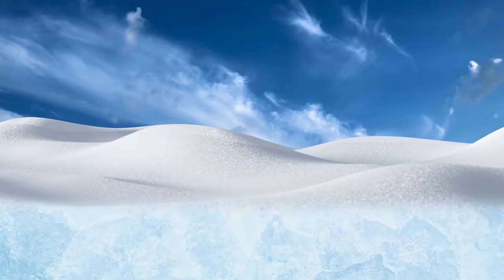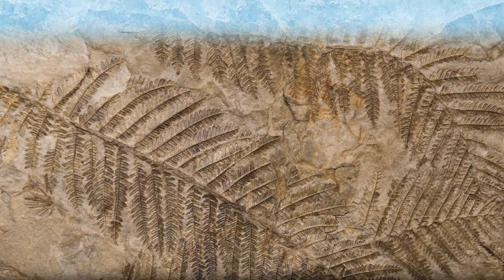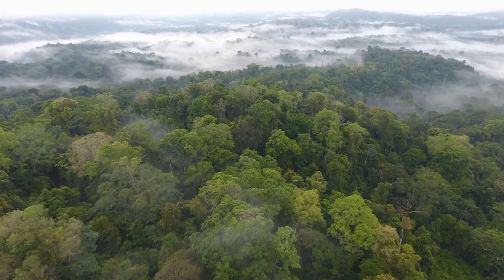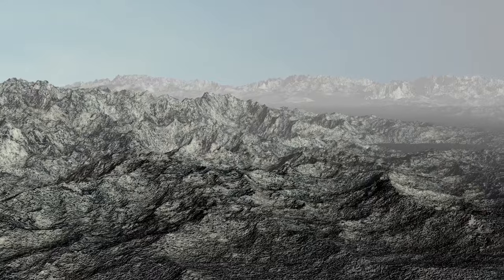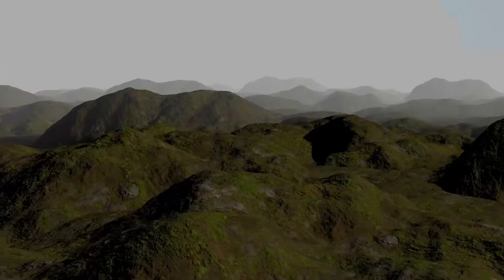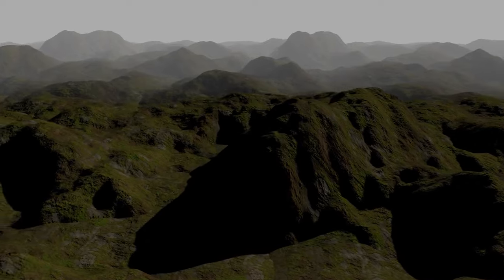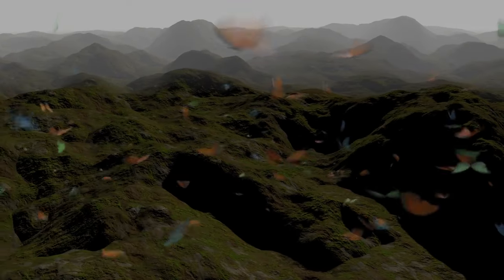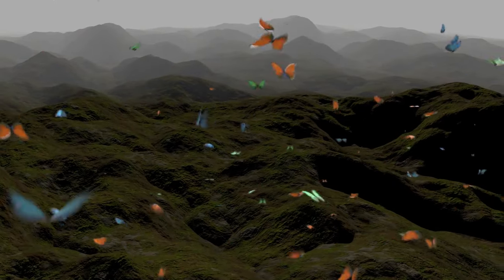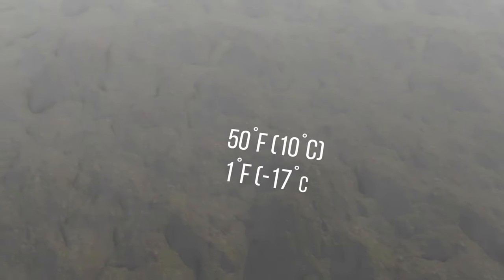They expected to discover sand and rocks in the deepest layer of ice, but instead, they found some clear proof of rich flora. Judging by what you've seen of the landscape, it's hard to believe that forests were once growing here. Today, you'll find some tundra vegetation on the coastal part of the island, and that's pretty much it. But according to the genetic material found in these fossilized plants, researchers believe the island used to be much greener. It's very likely that there were insect-filled forests with butterflies and beetles flying around, and the average temperature on the island varied from 50 degrees Fahrenheit in the summer to 1 degree Fahrenheit in the winter.